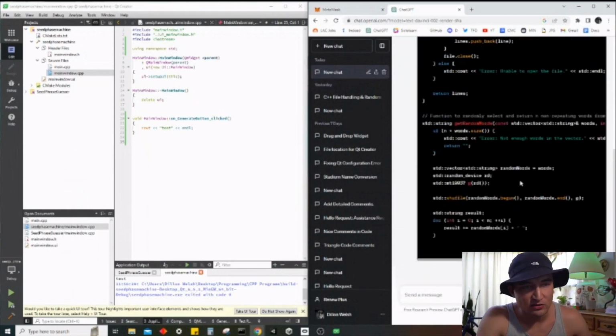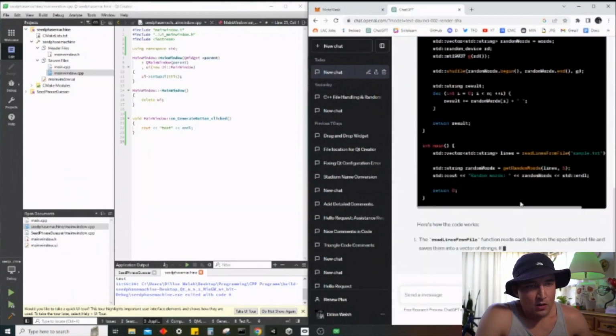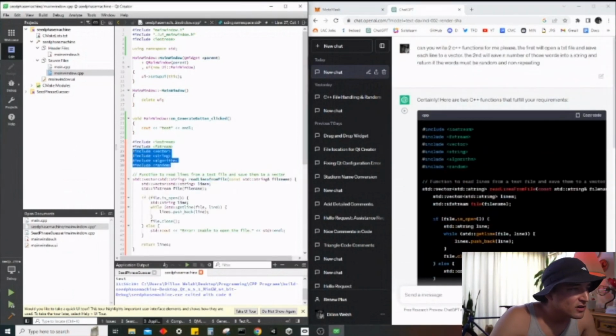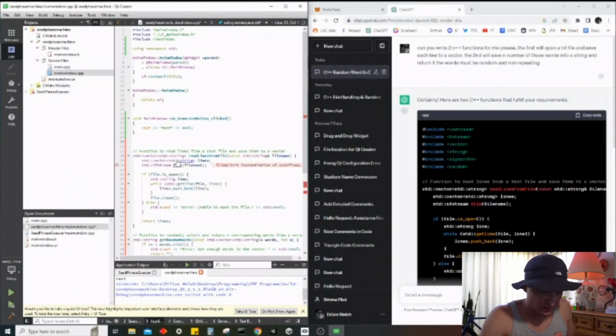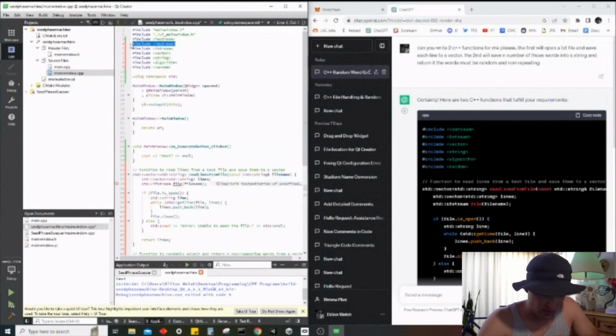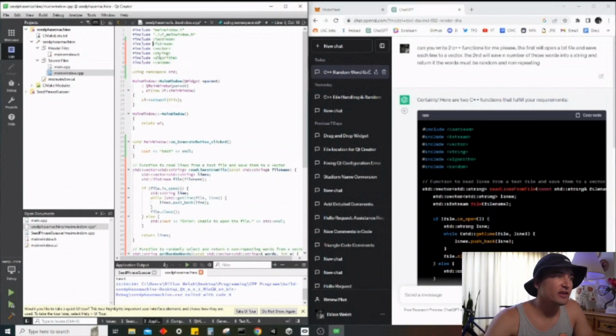Boom, so there's the code. Let's copy it, paste it here. We're going to get all of these libraries because we do need these libraries. Come up here, paste it there. We have iostream already. Fstream is file stream, so that allows us to open the file. Vector is basically the list that we're using. It's like an array kind of.